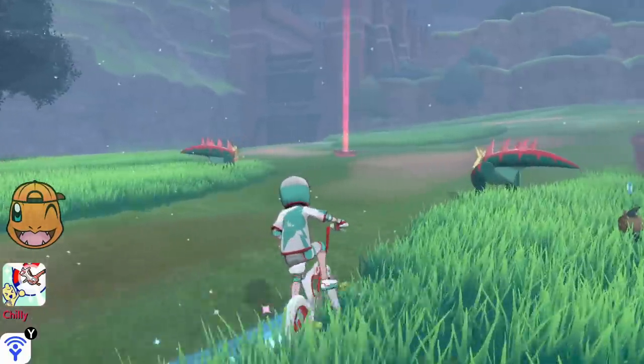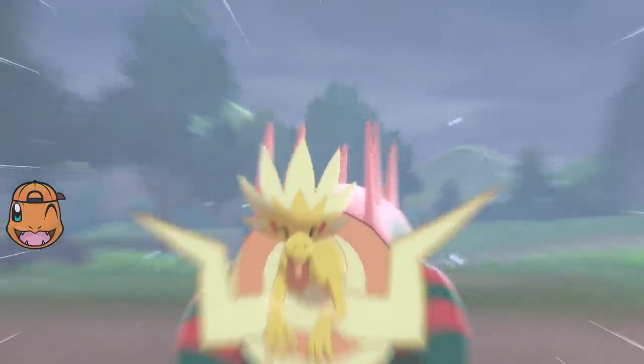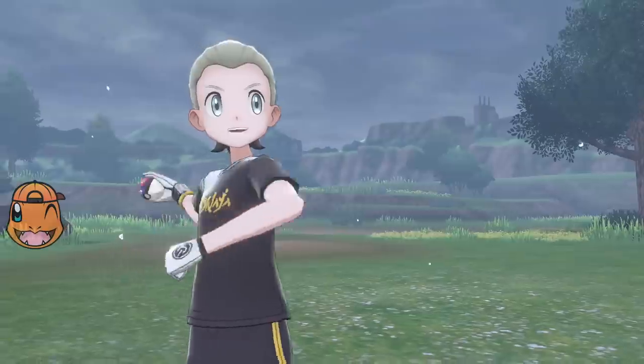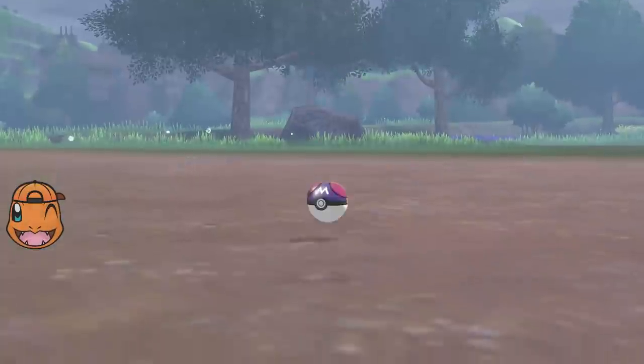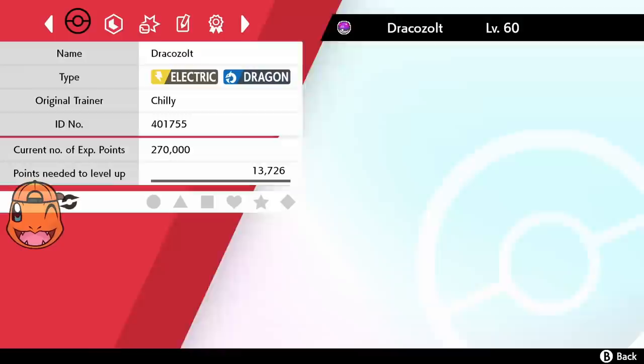Oh, Dracozolt for the electric type? You know what? Give me that. Let me take it, dude. I'll be a Dragon Trainer all day, baby. I don't care. Dracozolt is a decent Pokemon. We'll take it. He is a funny looking guy, though. I don't understand his design. It's very weird, but we love him all the same. Okay, guys, here's our Dracozolt.